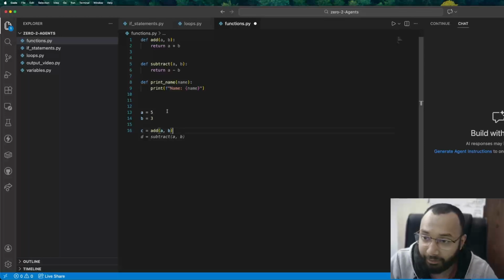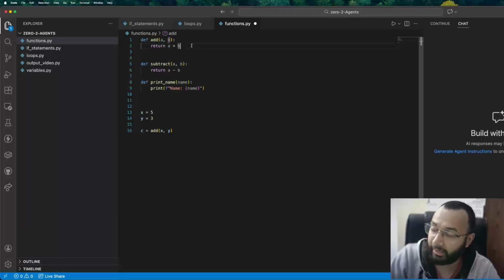It doesn't have to be the same a and b, because this can be something else. For example, x and y. So it doesn't have to be the same as what you have defined here. This does not affect anything. The definition of the function just tells Python how this function actually behaves: what input it receives, how Python should deal with these inputs, and what Python should return.